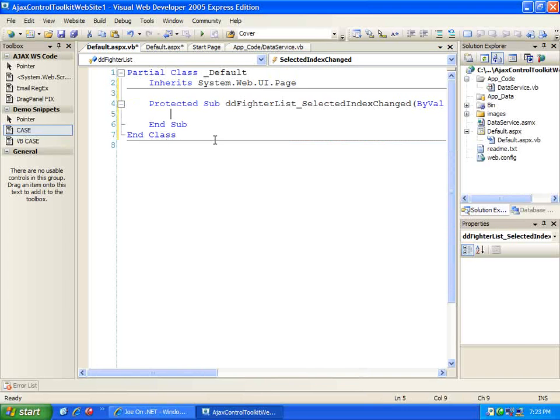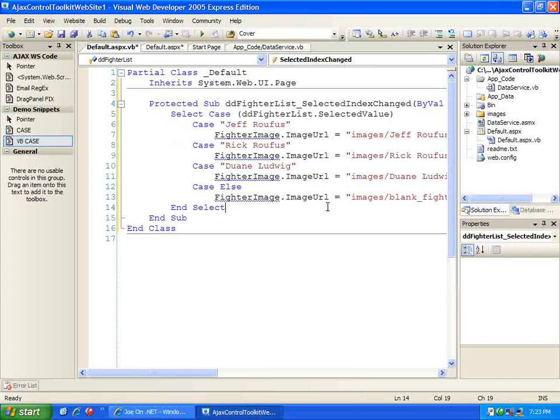My snippet just needs to change the image. There we go.